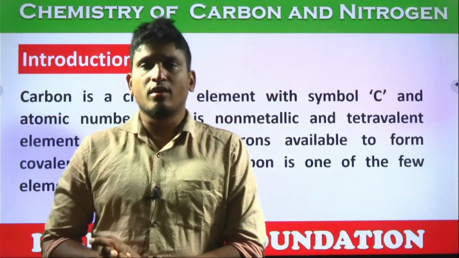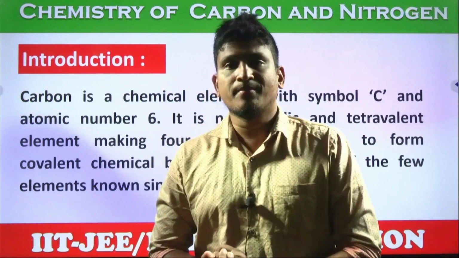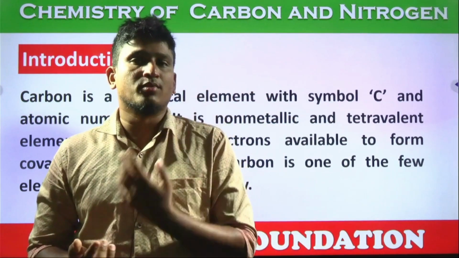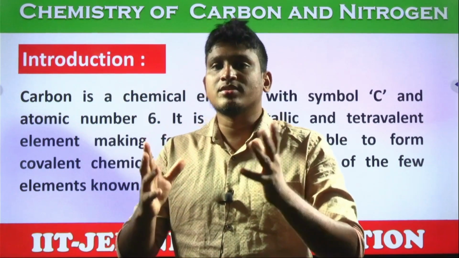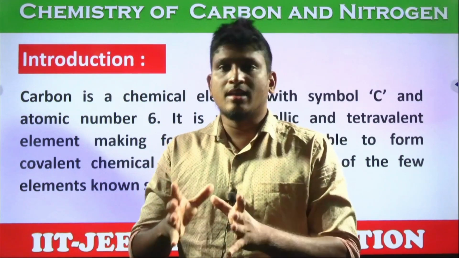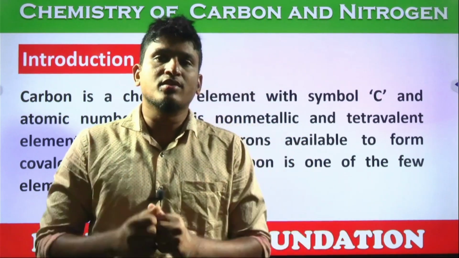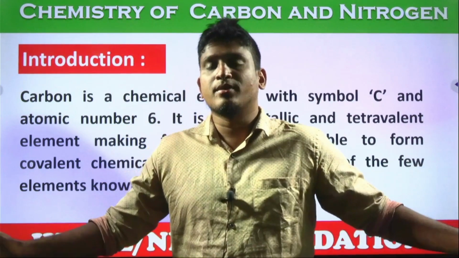Carbon's electronic configuration is 2s2 2p2. It has 4 electrons in its valence shell, and these 4 electrons can form 4 strong sigma bonds. And not only that students, carbon can form multiple bonds. So the speciality of carbon is that the element carbon is called the element of life. Why? Because all living things, everything, are made up of carbon only.